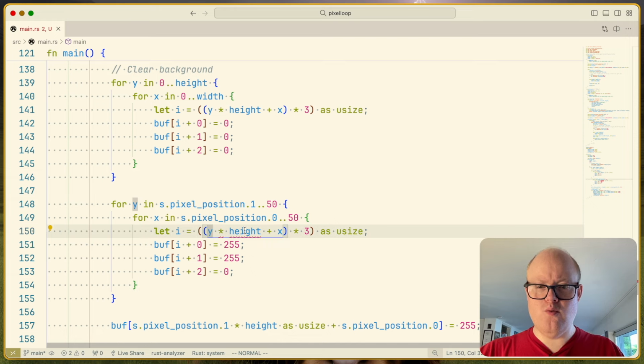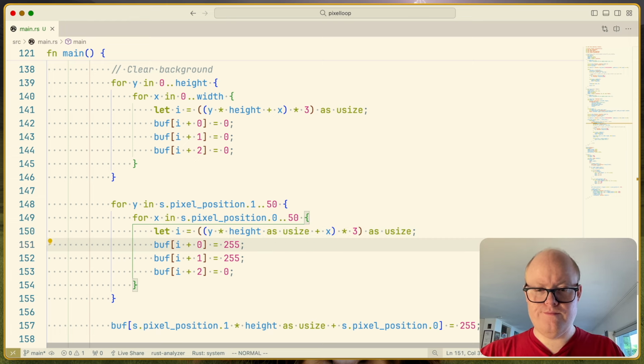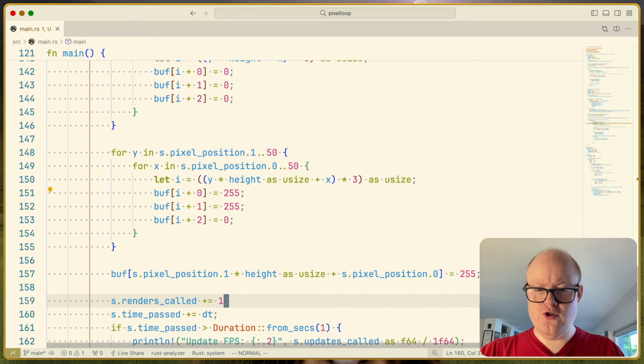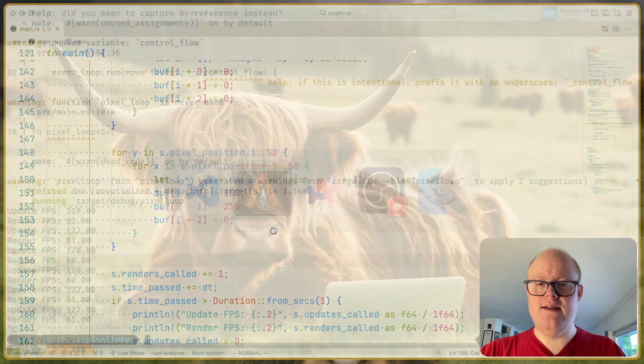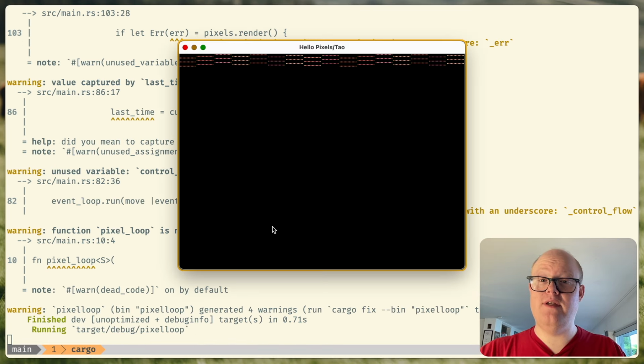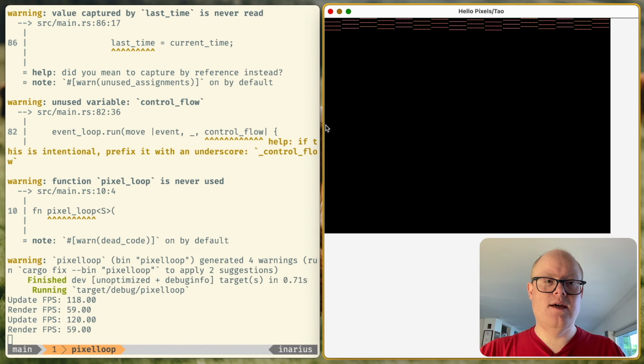232, because the Y is a, I see, as usize. Yeah, so this should actually work. We can remove that, and then we should actually, yeah. I did something wrong.